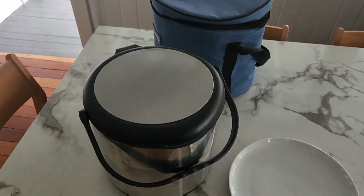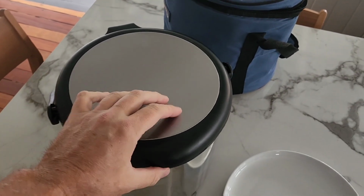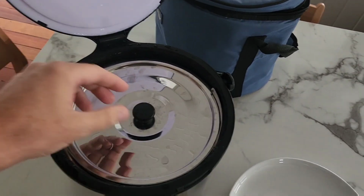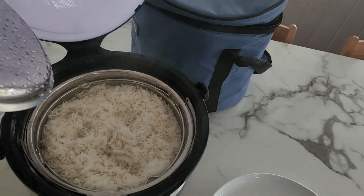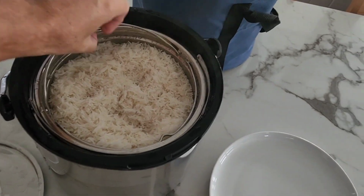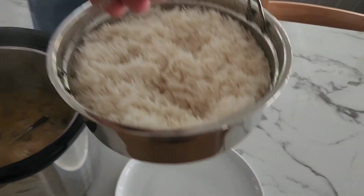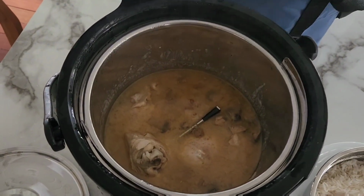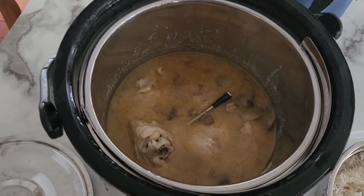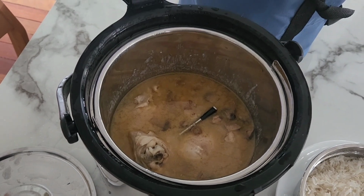So here we are 3 hours after I sealed the container. Let's open her up. Drum roll. Look at that steam and perfectly cooked rice, if I do say so myself. So we'll remove the rice container from the larger container. You can see the steam coming out of there. Oh, and there we have man down. That's the meter. Hopefully it still works. So let's go for some superfluous B-roll.